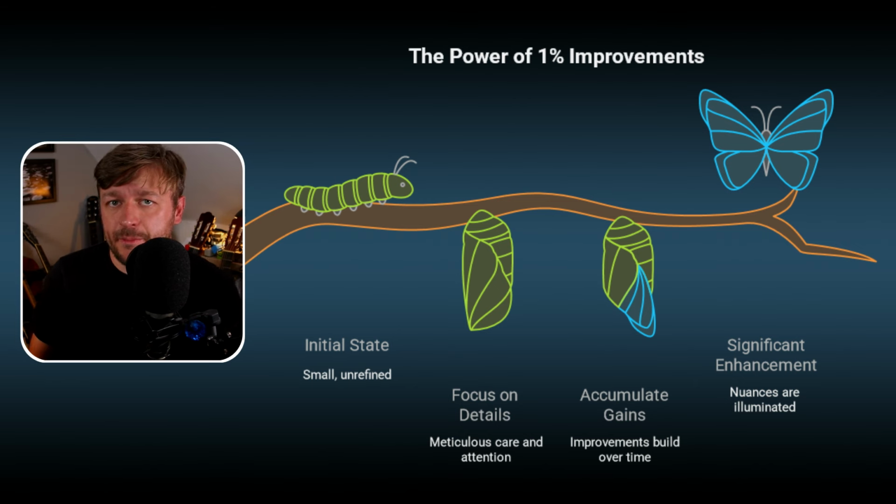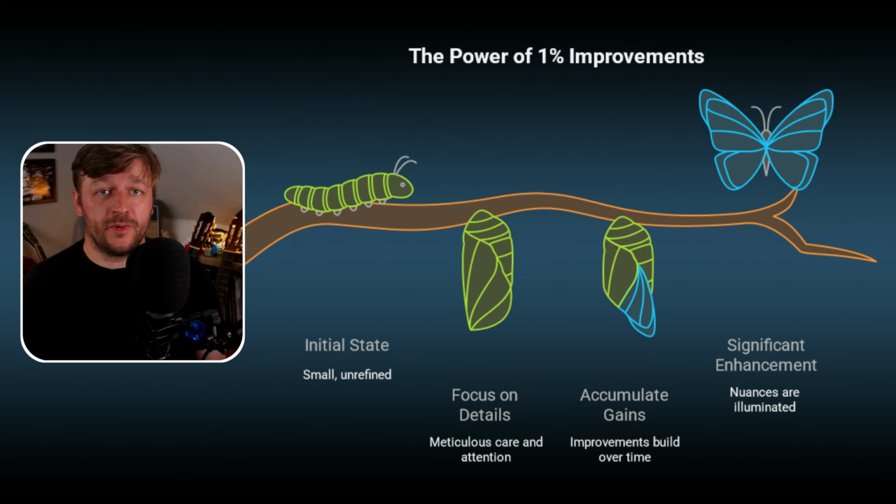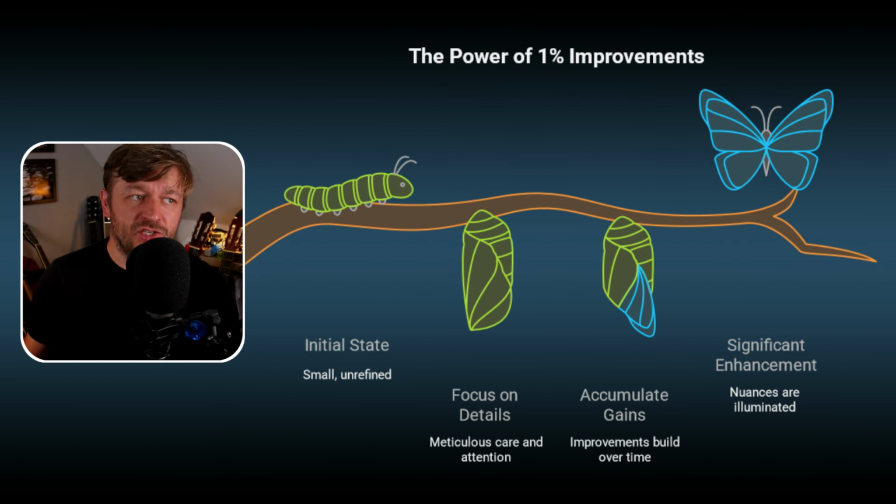And I like to think of this step as trying to make 1% improvements. These small improvements are going to add up, and it's this care and attention to the details that will highlight the nuances of what the song is saying. But you can find yourself constantly trying to improve things until they are perfect, but they will never be perfect. So my rule of thumb is to make small changes, 1% improvements, and when it feels like the changes you're making aren't actually making the song better anymore, they're just making it different, then it's time to probably draw a line under it and say it's done.